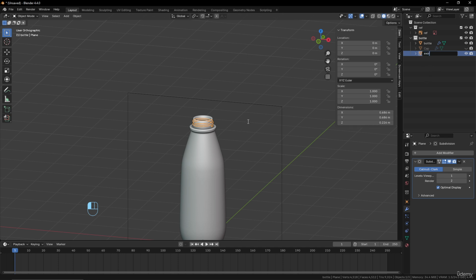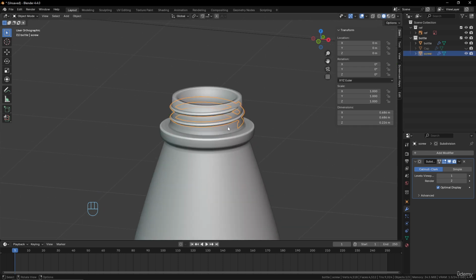Okay, and we will make the same for the inside of the cap if needed. So in that case, you just duplicate this one and you call it screw cap.